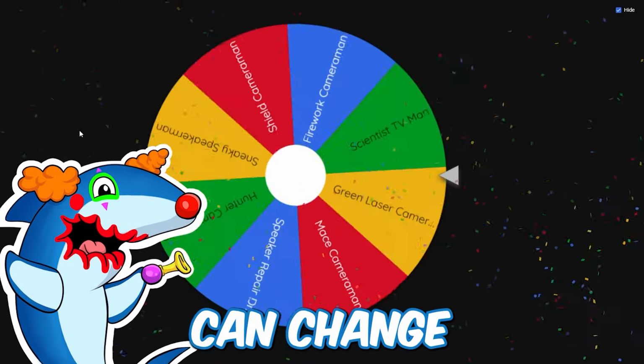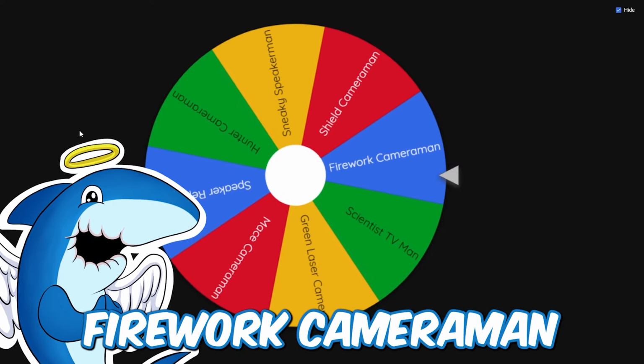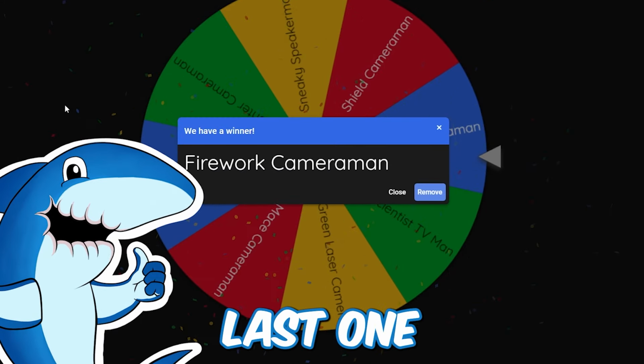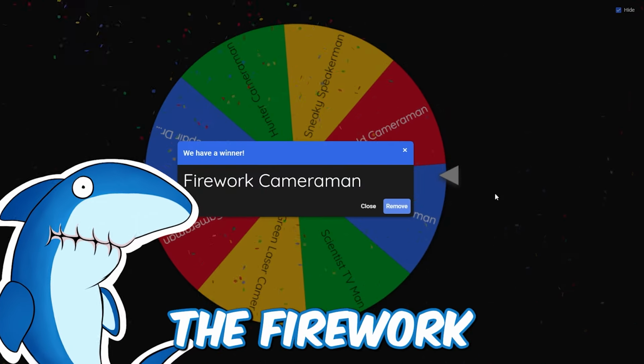Let's see if someone can change their mind and take that place. Let's spin for my final unit of the day. Come on, Wheel, do me good. Firework Cameraman, that's exactly what I wanted for the final one. I don't have Hunter, but you do. And let's see if your last one is going to help the squad. Well, it looks like I'm staying copying you, my friend. Fan behavior, the Firework Cameraman too.